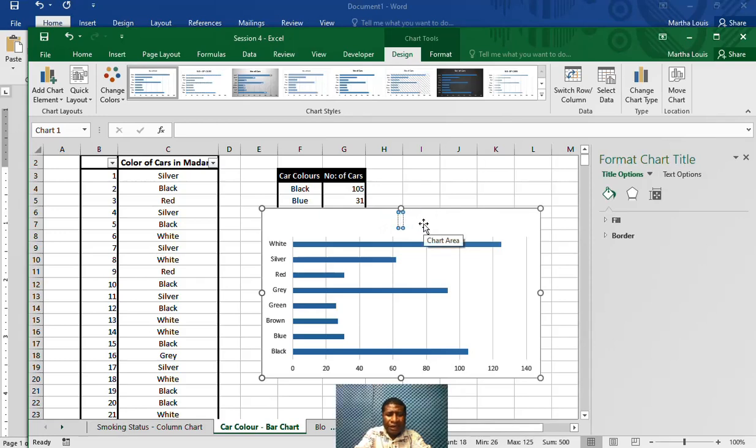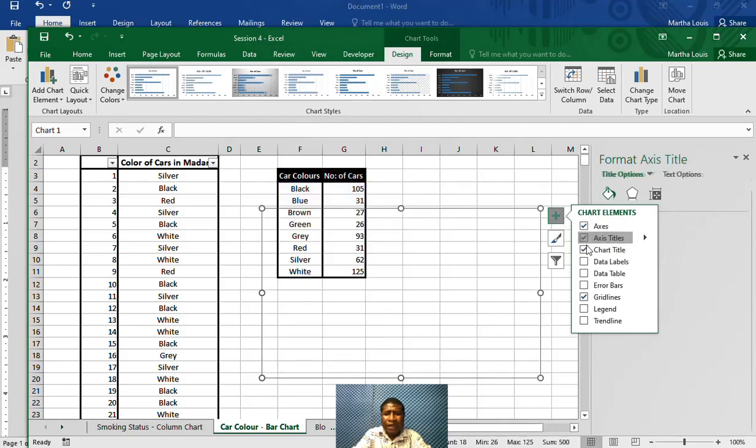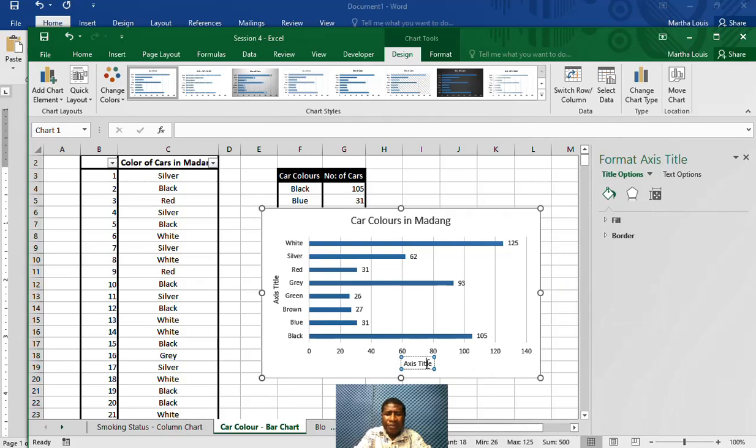Chart title, car colors in Mering. Add axis titles as well, and data labels. So the x-axis title will be number of cars, and the y-axis will be car colors.